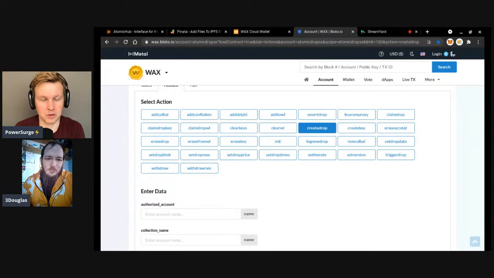The simplest collection would just have an image and a description, and maybe a title. The fastest way to do it is what you just saw: you create a collection, create a schema, and then you mint an asset. That's the simplest.